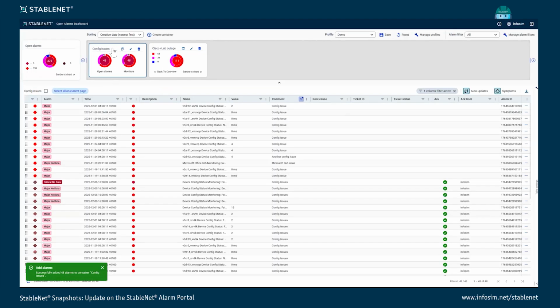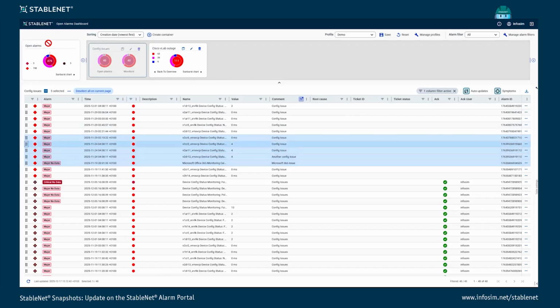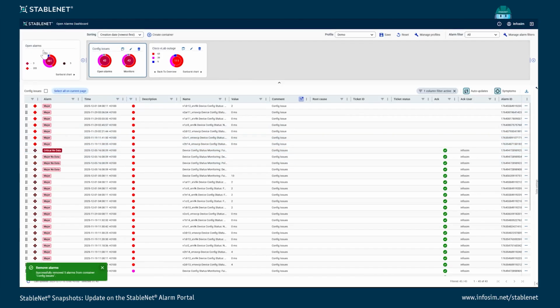Of course, if you are here in one of the containers, you can also move alarms between containers or back to the open alarms. So I could, for example, take, let's say, these 5 alarms and move them back to the open alarms.